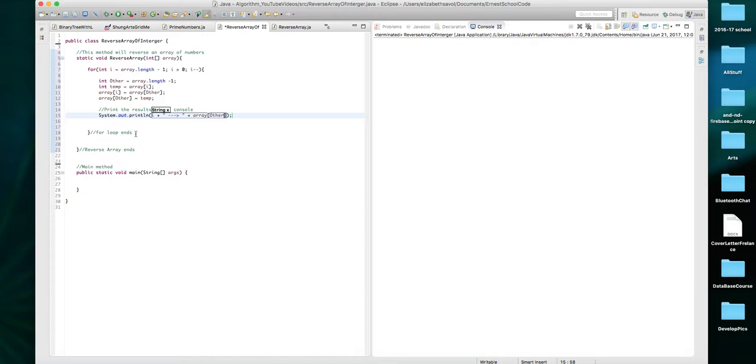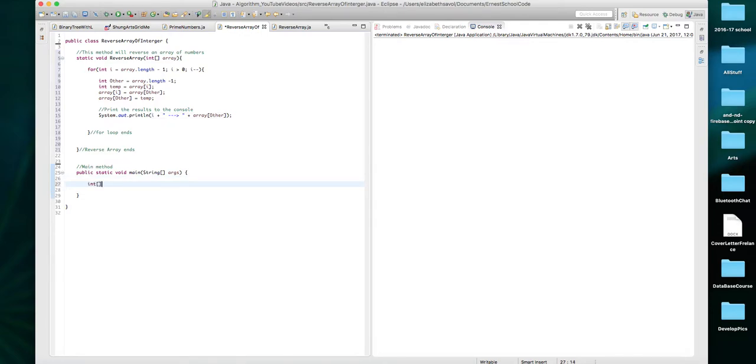Okay, so static void main. This is our main method here that will execute when we call this function. Let's go ahead and create an array.